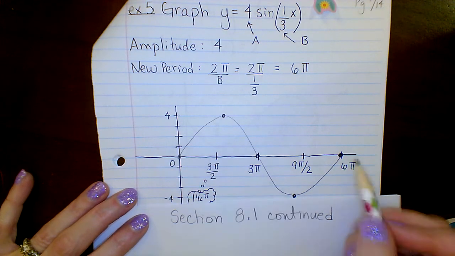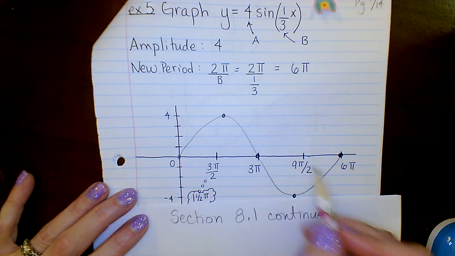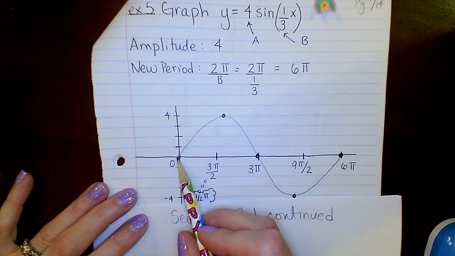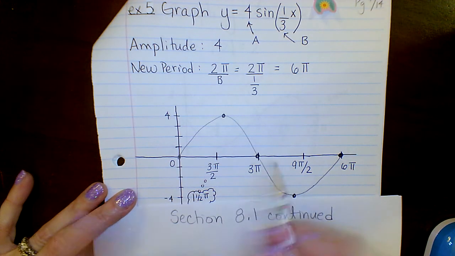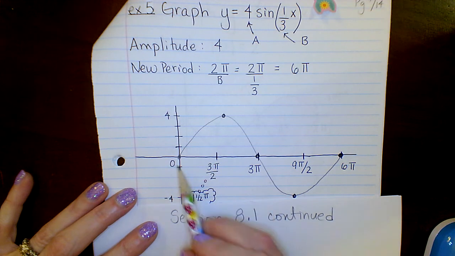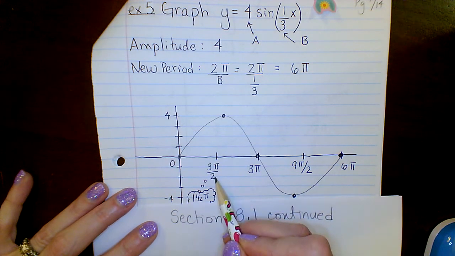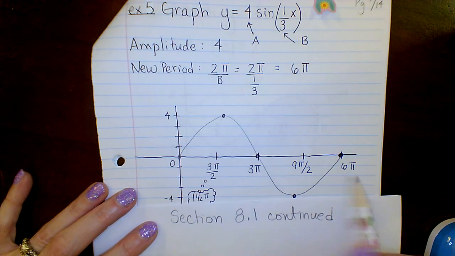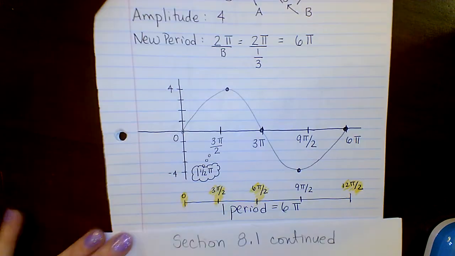All right, so halfway from 0 to 6 pi is 3 pi. So I got that one next. Now, how do I get these other two in here? Well, halfway between 0 and 3 is 1.5. Right? Halfway from 0 to 3 is 1.5. So that's 3 halves. And then, of course, the pi there. So that's the 1.5. Now, at this point, it might be easier to just look for a pattern. So that's what I did.